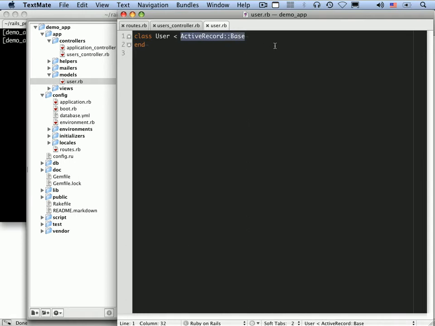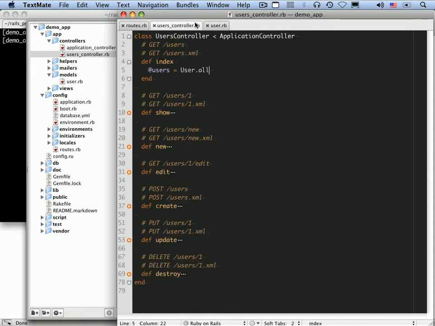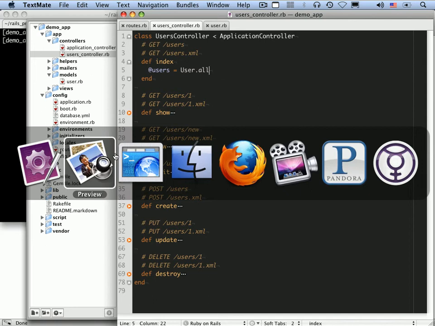And this ActiveRecord::Base is a class defined by Rails itself. Active Record is the library, the default library that Rails uses to talk to databases, and ActiveRecord::Base is the base class in Active Record. And among many other things, one of the things that Active Record gets you is a method called all, so that if you call user.all, it returns a list, or a Ruby array, of all of the users in the database. So that's this part of the diagram.